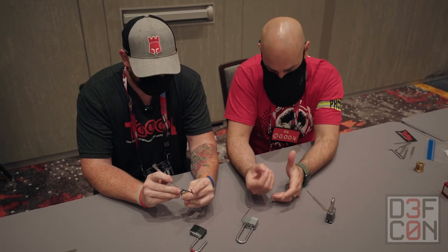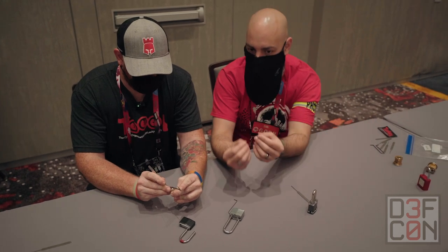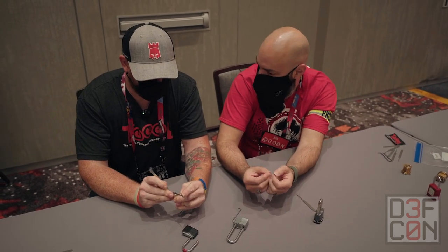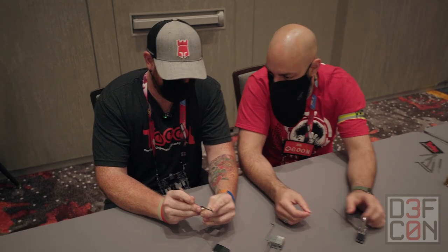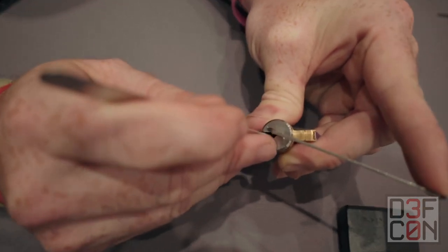And what are you feeling for? Like, I know this is a hard thing, like you're trying to describe how food tastes. Right. But what are you actually feeling for? So you're reaching in and you're feeling the very bottom of the pin. So you're trying to align your pick with the center of the pin internally.